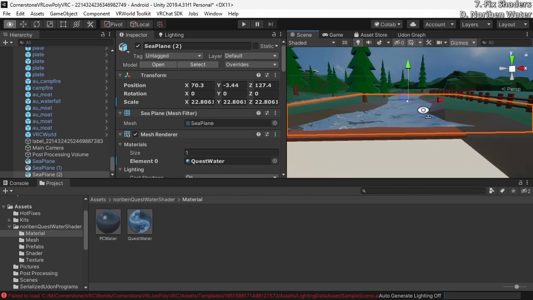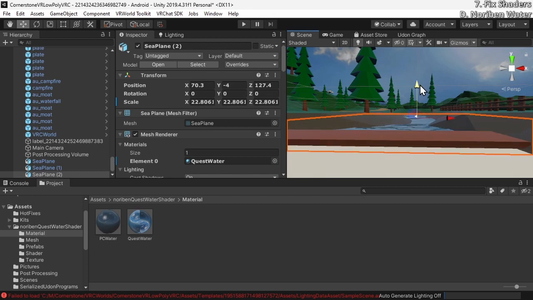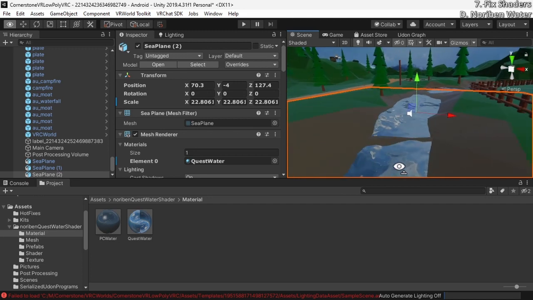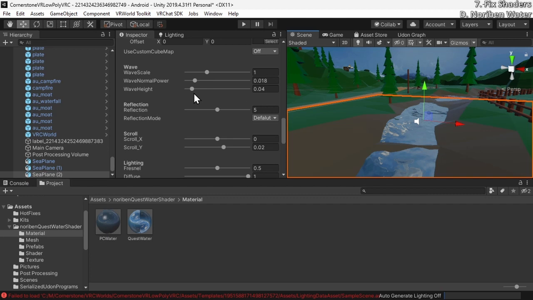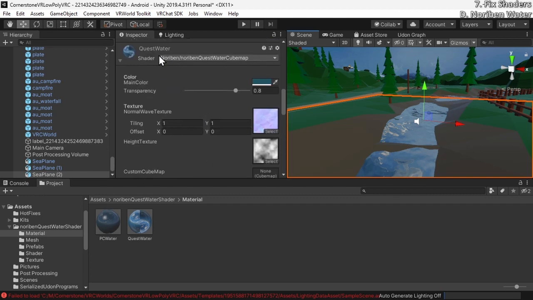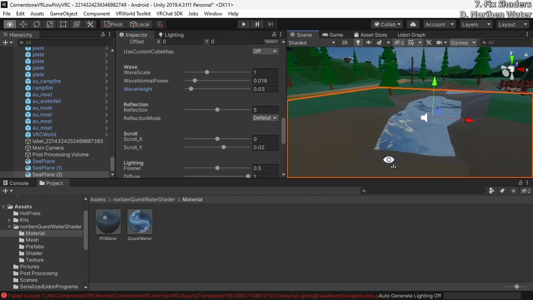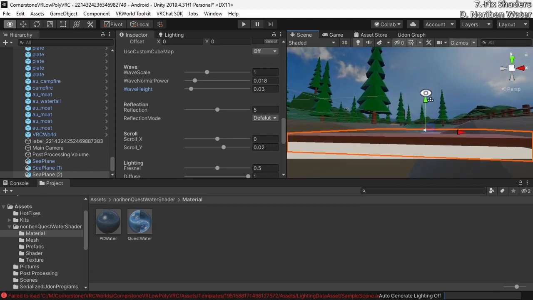So in the end, to compensate for the movement of the vertices, you're probably going to have to finesse hiding this rising action underneath the board. And that does cause some issues over here. What you can do to fix that is, underneath your Quest water, reduce the wave height. So we're going to reduce it to 0.03, and that will reduce how much the water goes up and down.